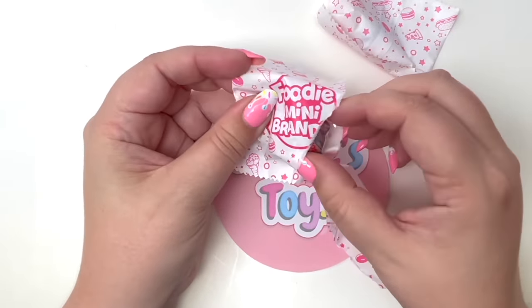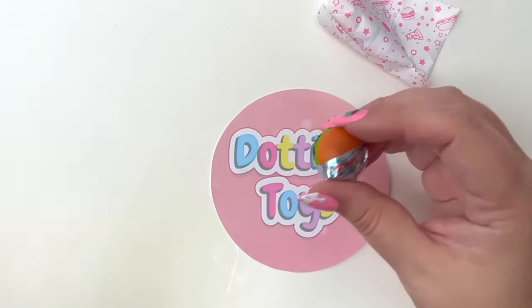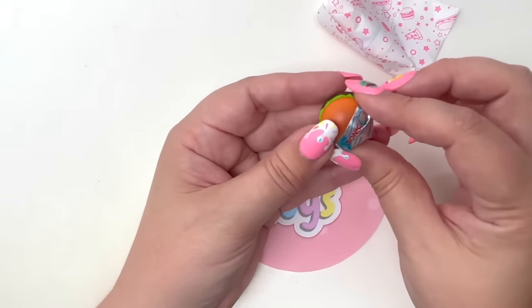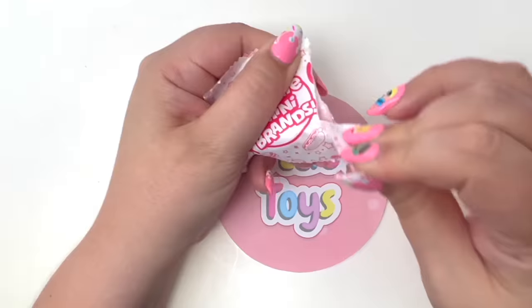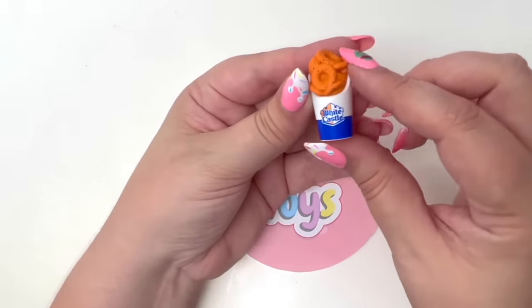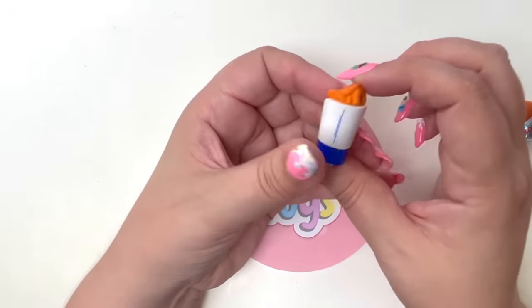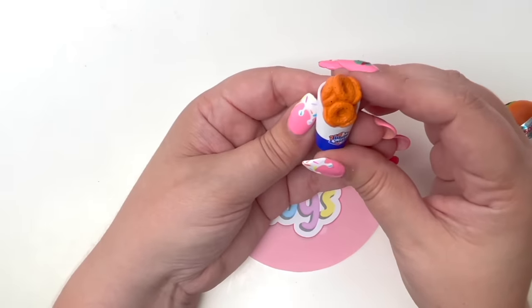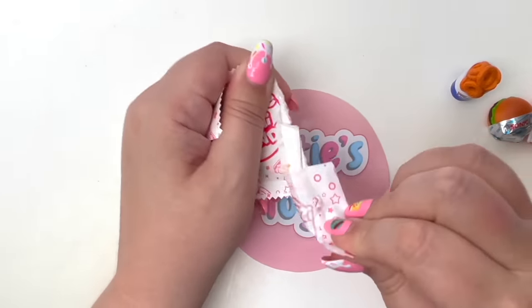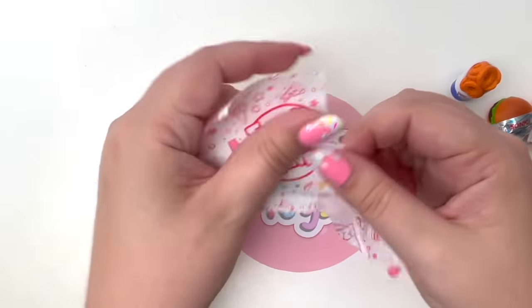All right, so let's open up our next one. Ooh. Oh my goodness, this is so cool. So it is the Sonic Cheeseburger. All right, next one. Ooh. We got our White Castle onion rings. Looks like they give you a lot. I love that. Whatever it is, it's very, very flat. So let's see. Oh no, I hope I didn't ruin it.